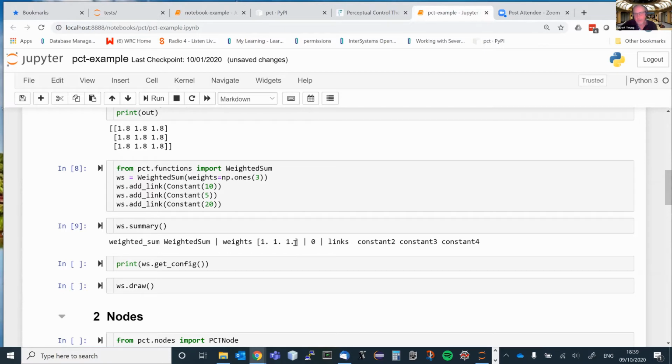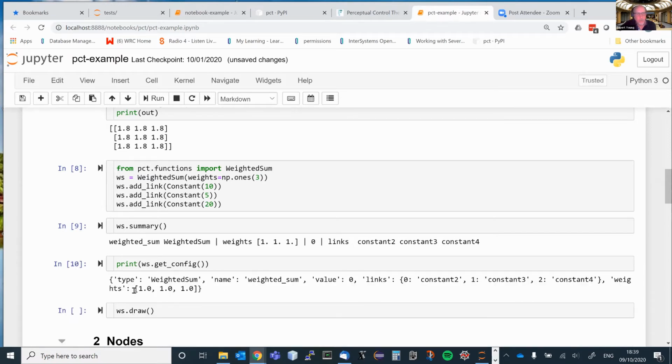It shows the weights of it and the links to the other functions. So it will help you to check that you've configured it correctly. You can also print out the configuration of it in this format, which you might know as the JSON format, and this is useful for saving to files.